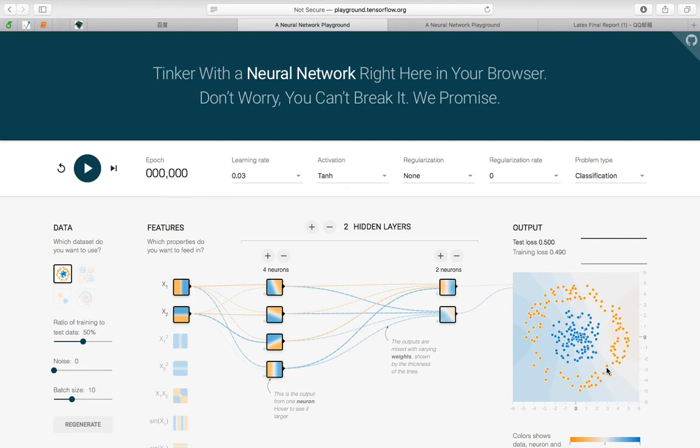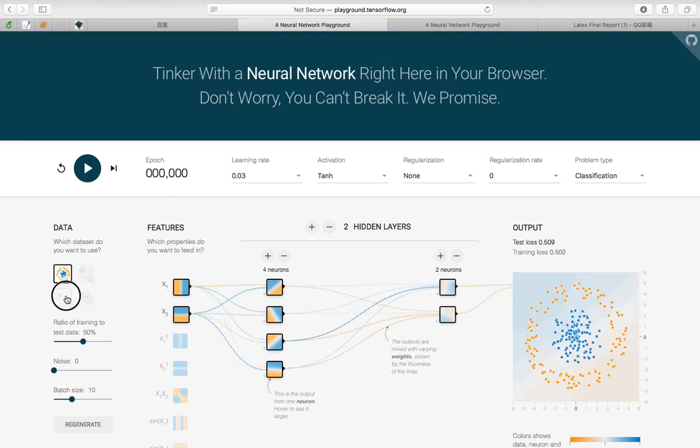This tiny neural network is written in a neural network library using TensorFlow. We have different tensors here in the hidden layer, and that's all. Now let's start. Here we have the data section.